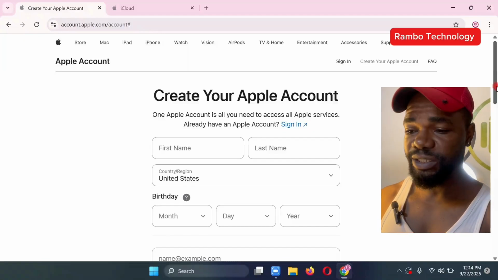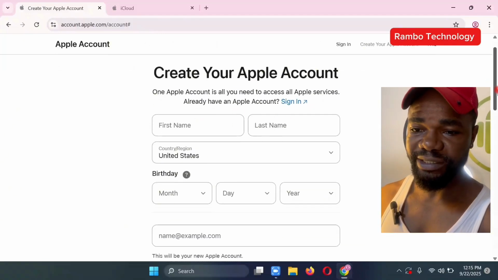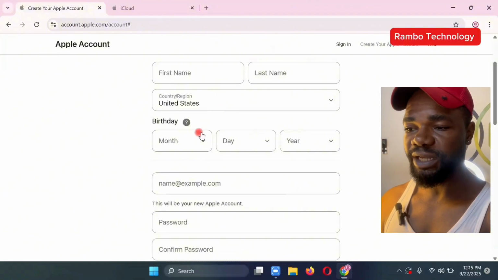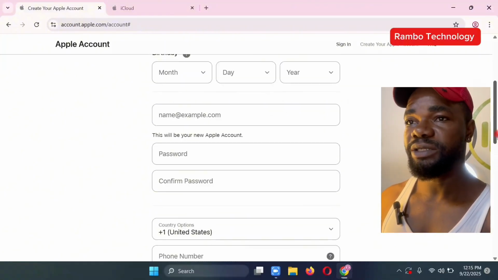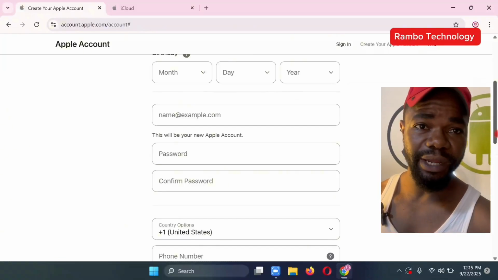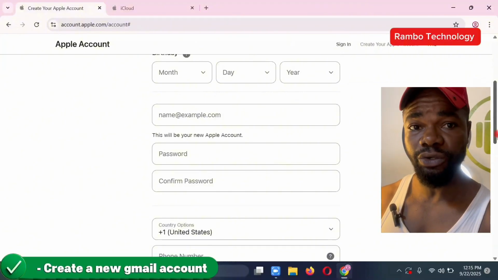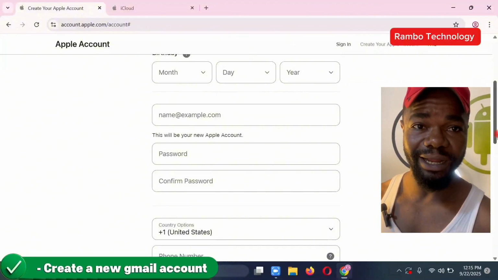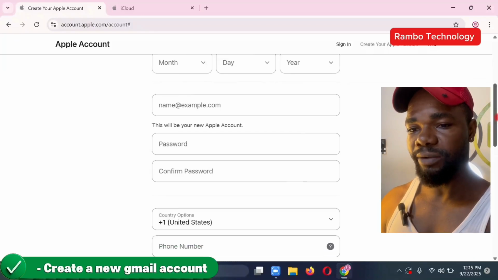So when you are using the website, all you need to do is to fill out the first name, the second name, and then you select your country, you select your date of birth. And with this one, you need to make sure that you already have a Gmail account that you have access to, because they're going to send you a verification code in your Gmail account to be able to confirm your accounts.